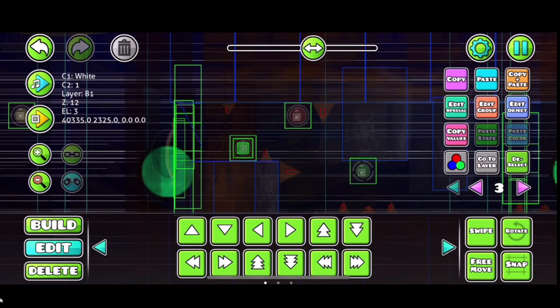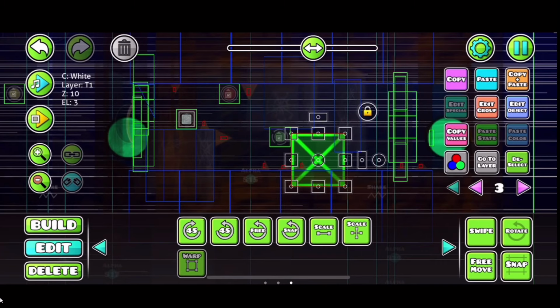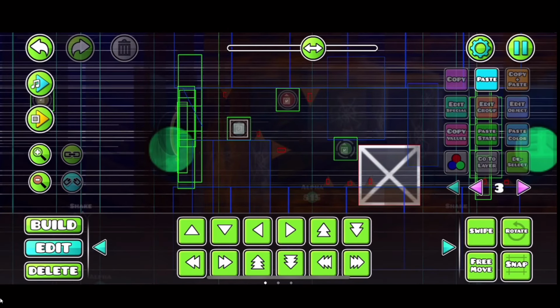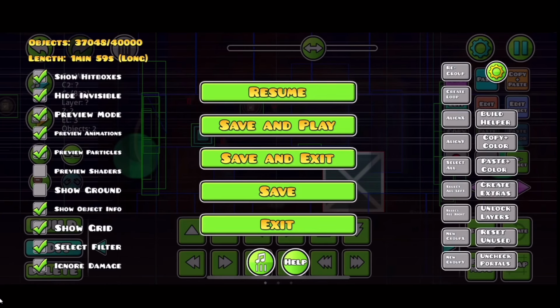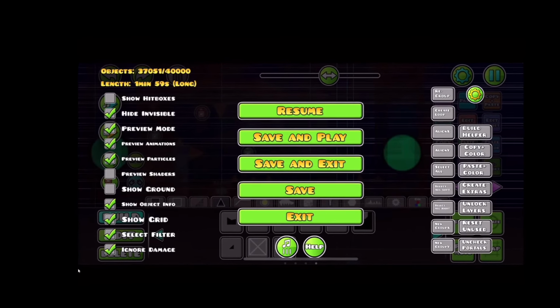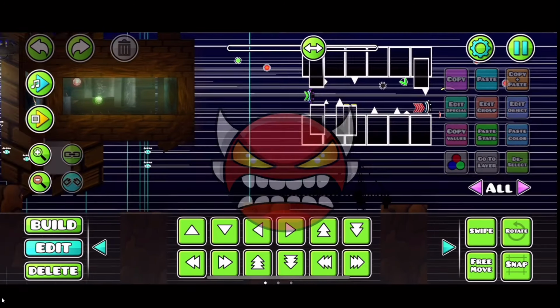I think a lot of y'all probably know about this, but a really simple way to prevent skippable orbs from being skippable. Just get an object that kills you, give it a group ID, then make the toggle orb disable that object. Because the toggle orb and jump orb will actually work at the same time. And I'll just copy and paste that and use build helper. Alright, we are getting close to the 40k objects. Imagine if I made this whole level in less than that, that would be insane.